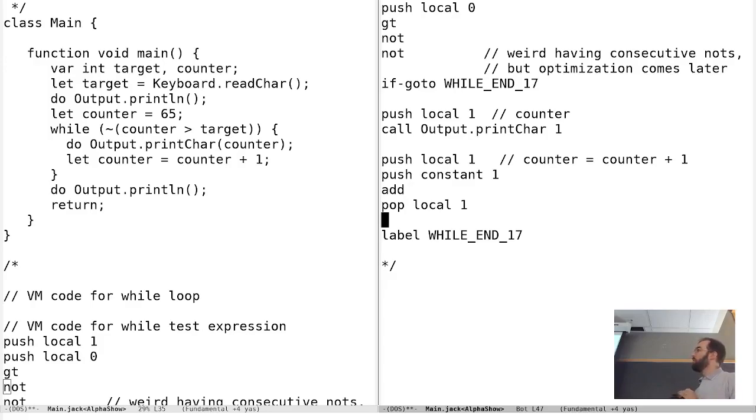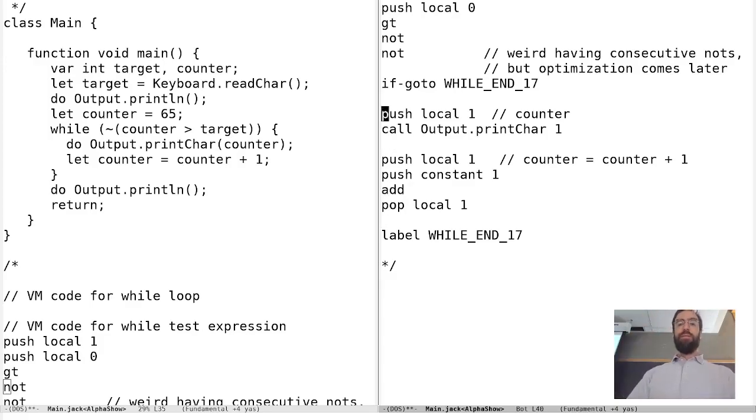Yeah, so when I get to the end of a while loop, I need to go check the condition again, right? So I need to do an unconditional jump back to the top of the loop.